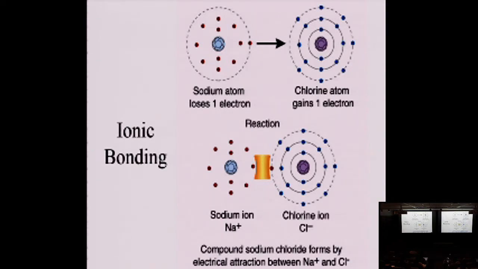Sodium lost a negative, and so it's positive. Chlorine gained a negative, so it's negative. So now the way they get around this is to stick together, similar to if you comb your hair really fast, you have static electricity. With a static charge, these 2 atoms stick together. This is a weak kind of bond, and we care about this from a disaster's point of view because when you have a weak bond, then you're going to make a weak mineral and therefore a weak rock, and so you'll end up having maybe more landslides, or an earthquake will be greater.